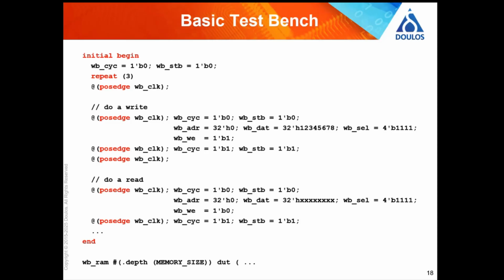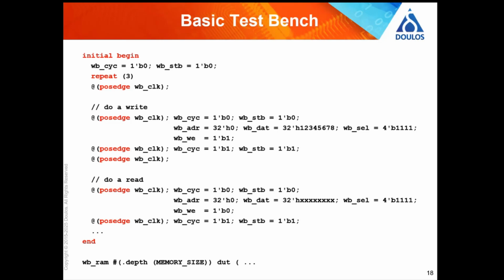And so here, what's going on is a very basic test. Even if you don't know Verilog, hopefully you can get something out of this. We've got a sequence of things to do. We are waiting for the rising edge of the clock, for 3 rising edges of the clock. So we wait a little bit to get going.